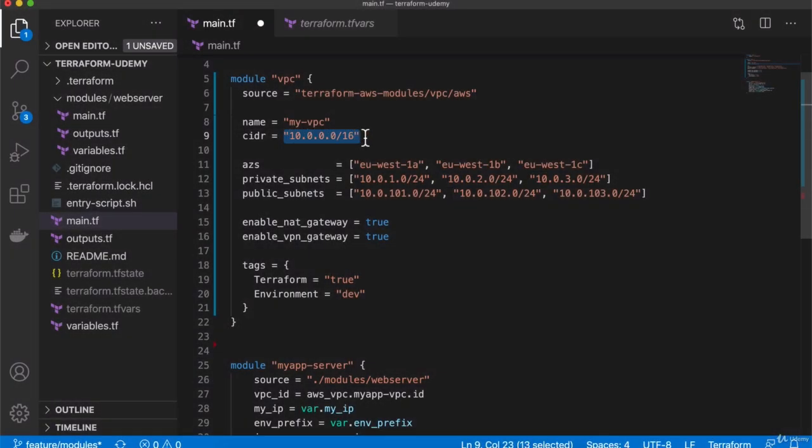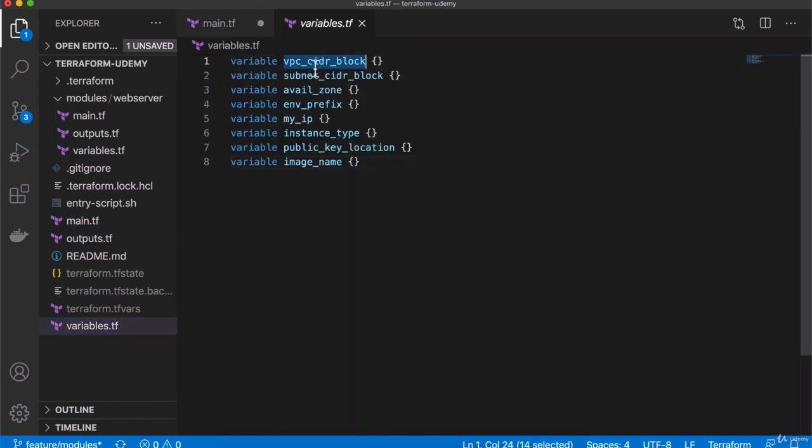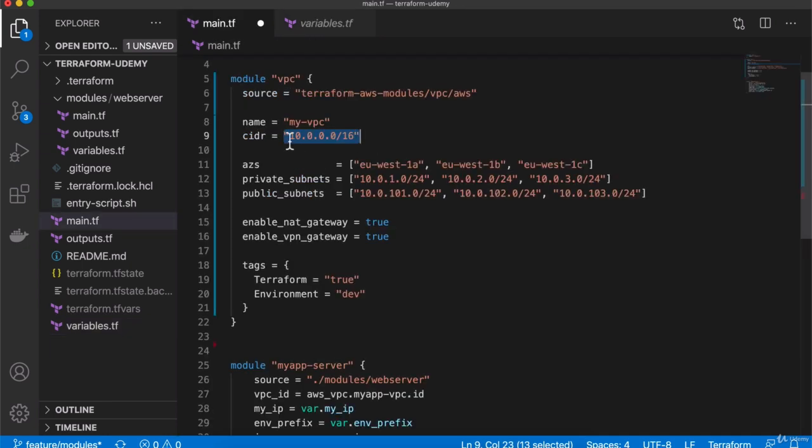First of all, the CIDR block, we want to reference that as a variable, right? We already have that variable right here. It's the VPC CIDR block. And that's what we're going to use here. Because again, we don't want to hard code the values in a configuration in case we want to change that or set them differently based on different environments. So we again want to parameterize everything. So we have the CIDR block for the VPC.